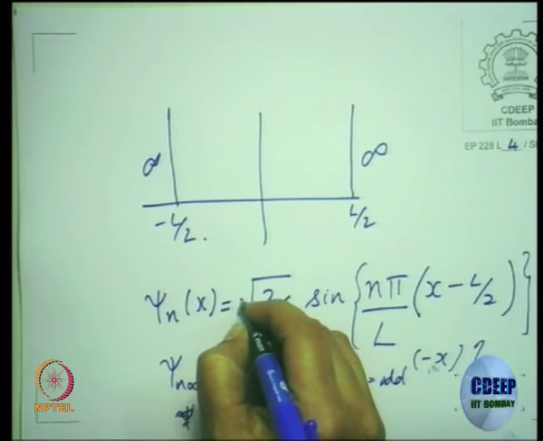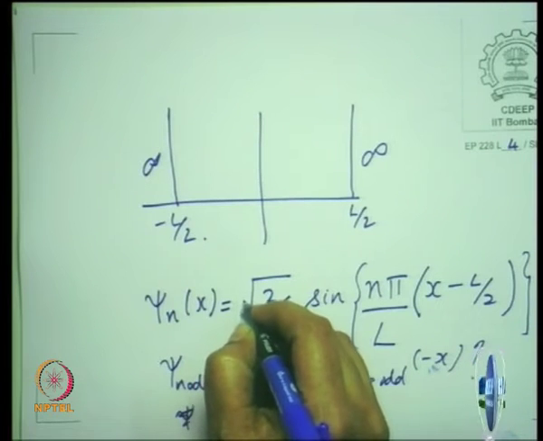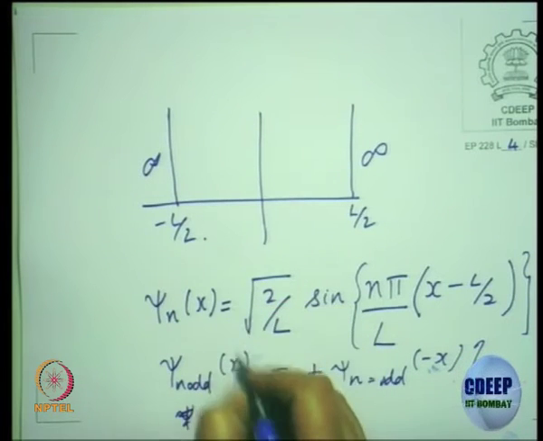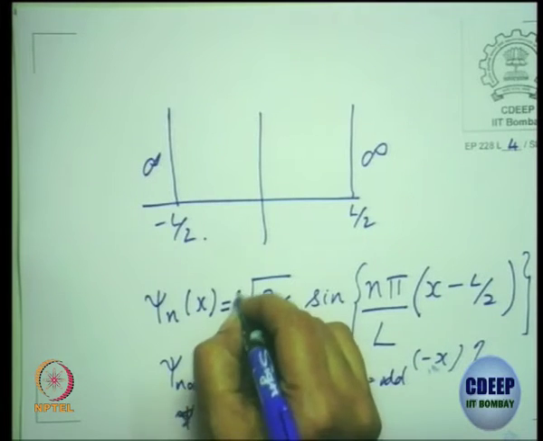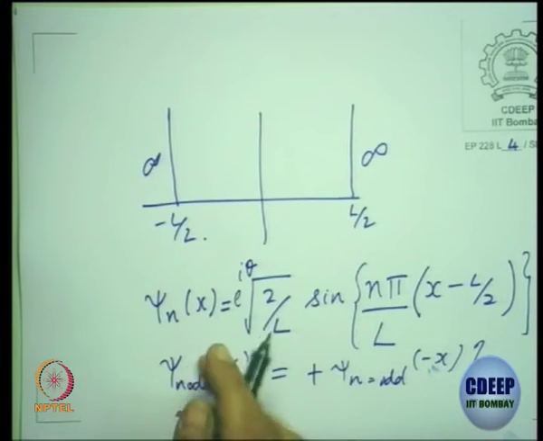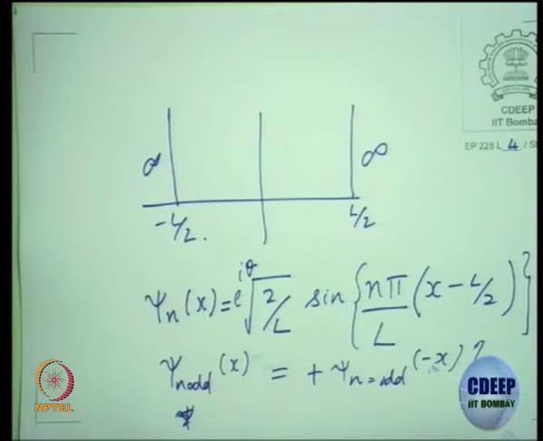So, this overall sign, that minus sign normalization, I can put it as even a phase factor. I am sure you know that, right? The wave functions can be complex. I can have an e to the i theta. I can put the theta to be pi. That's not a problem. So, what does this tell me?